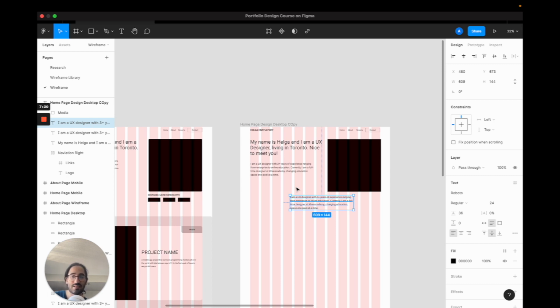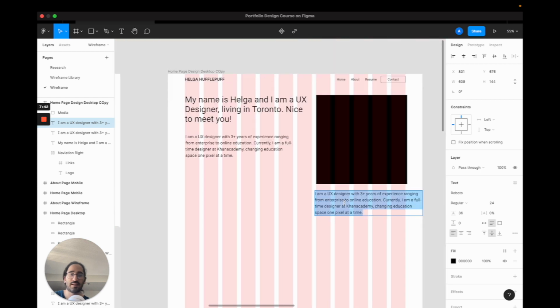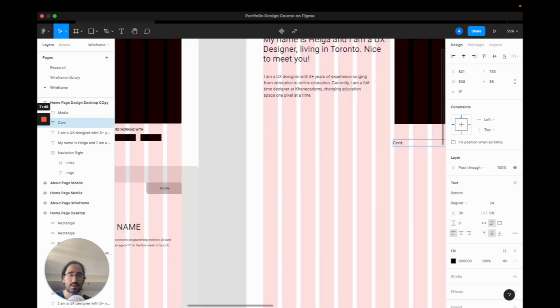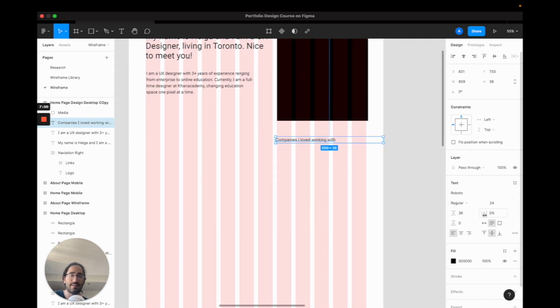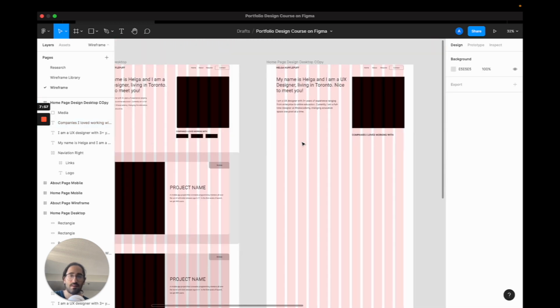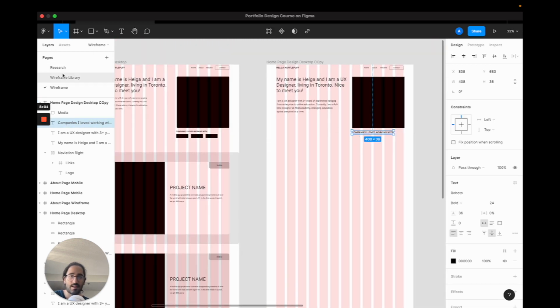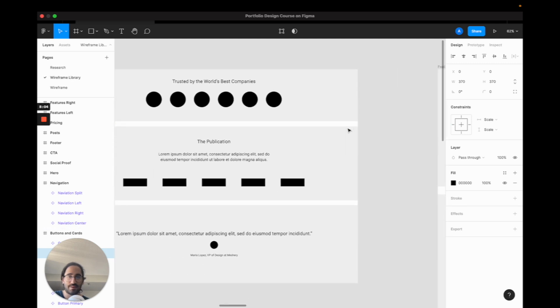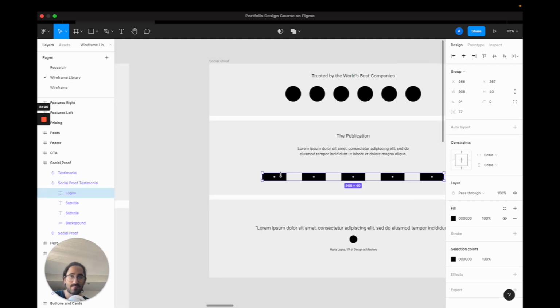And dragging and copying and starting with the same elements gets you at an environment where you can think to yourself, now it's good to create a contrast here, right? For example, in here, I'm just gonna make this companies I love working with, and I know this is not quite a paragraph, it's much more like a subheader. So what I can do to create contrast is I'm gonna make it all uppercase and bold it out, and boom, that works.